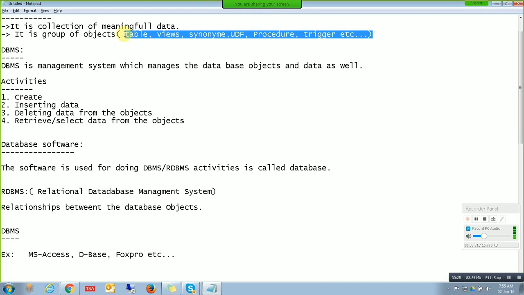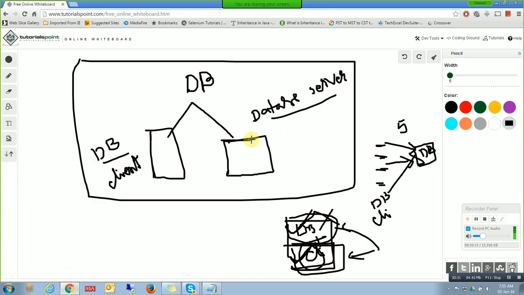It can be tables, stored procedures, triggers, functions, everything, whatever you do against the database, everything will be stored on the database server side. So this is called a storage area. We have to allocate some space for this during installation.